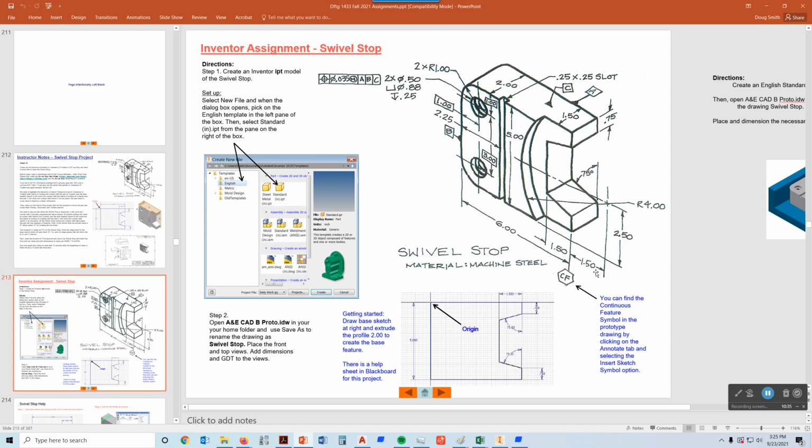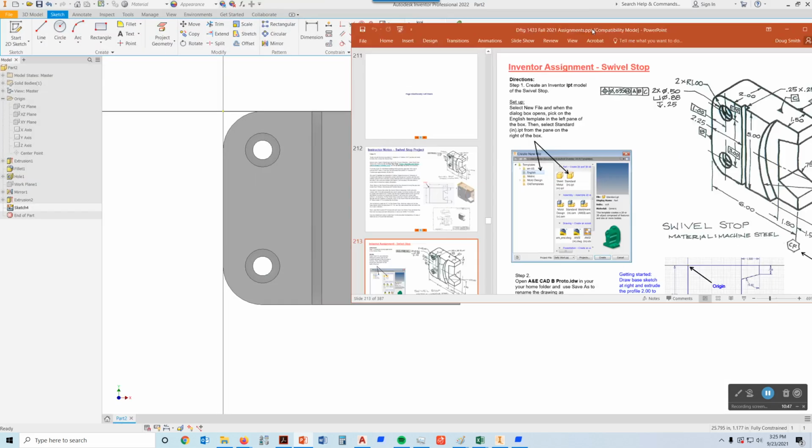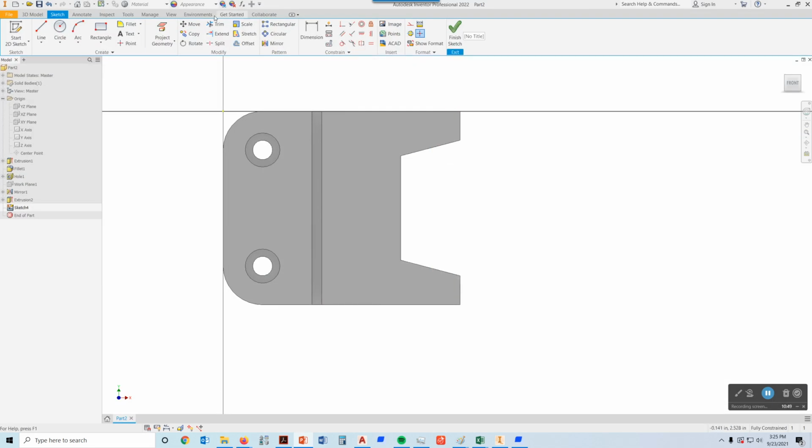And the center is 1.5 inches from the left side, right here out in this direction, and it's 2.5 from the bottom edge up. That's where the center would be located. So I'm going to use those dimensions, and I'm going to draw a circle. Now, one of the things Inventor does, if you move around, it can find midpoints and stuff like that, and then you can just follow straight out.